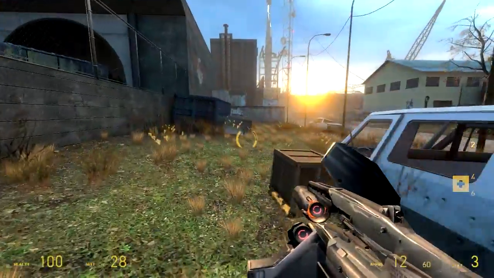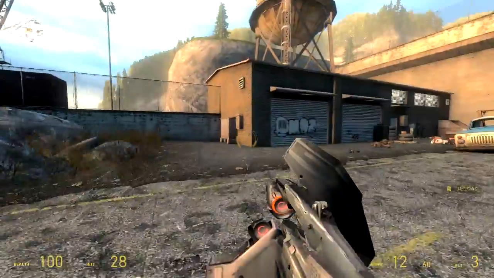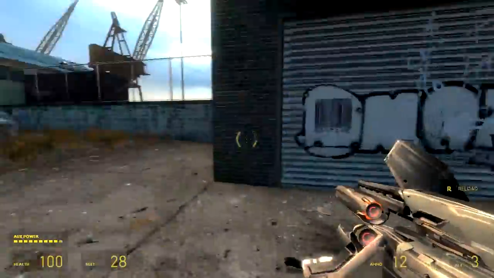It's a shame because you're still really far away from the structure, and yet there are no reinforcements to stop you once you've defeated the first wave here.